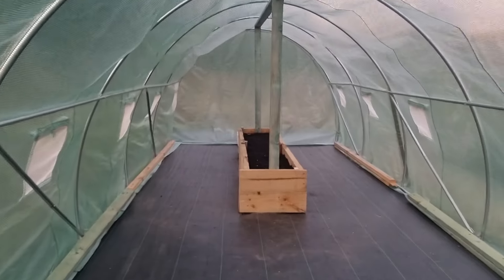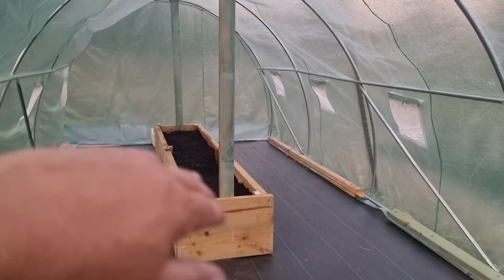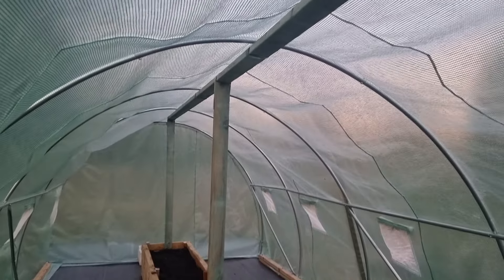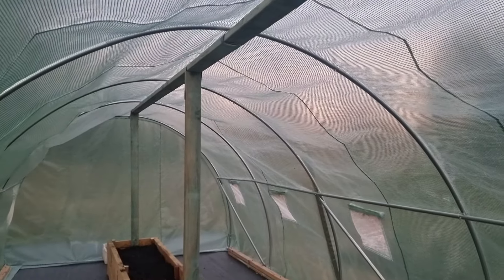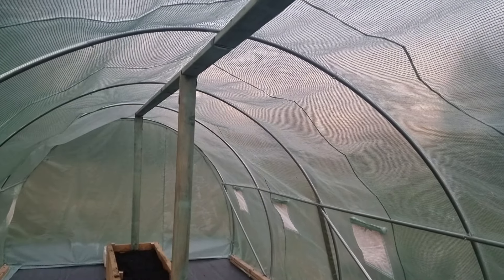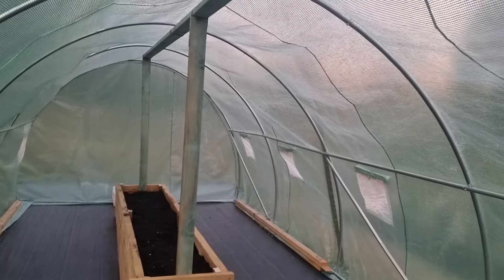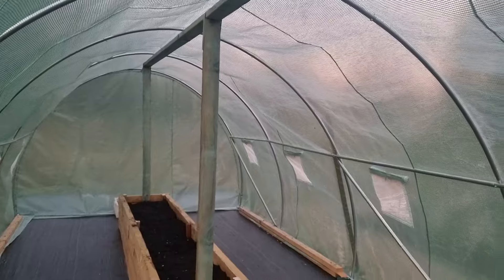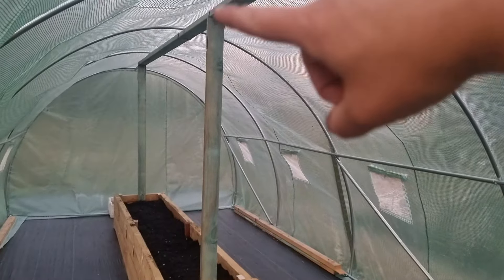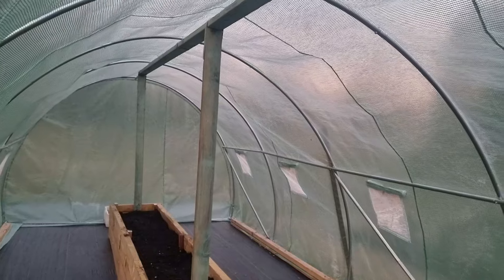Inside I've started making the first bed down the middle — we'll have a bed down this side, a bed down that side, and one through the middle. I've done a bit of timber up the top hooked onto the hoop house: one, it'll help secure the roof down to heavier things and hopefully help with wind issues; and two, we're going to grow tomatoes up here and string them to the top so they can be supported all the way up.